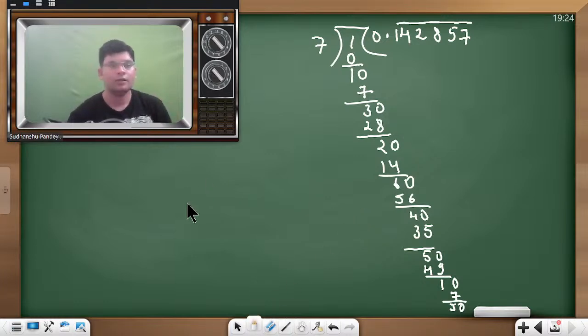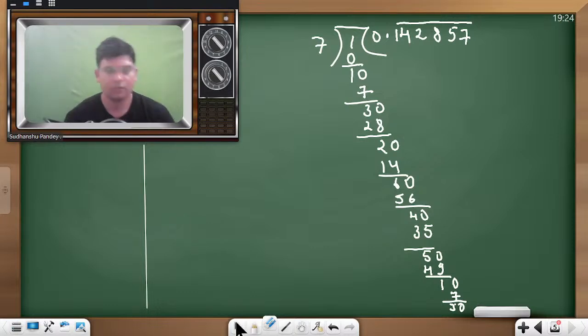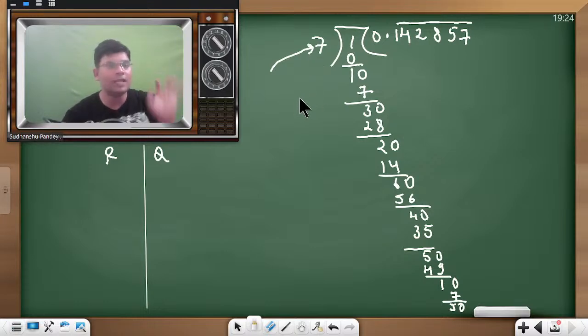Okay. Now the point that I am going to show you is a very important point. Look at the quotient and the remainder. Write down with me the same way that I am writing. You can write remainder here and quotient here. And you know what? Whenever we divide a number by a divisor, the remainder is always going to be less than the divisor. Are you aware of it?